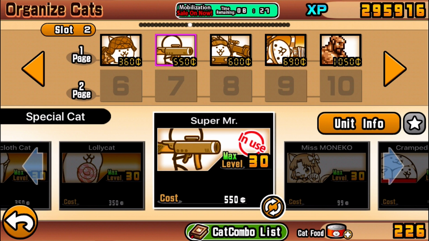Next guy we have here is the Super Mister. These guys specialize in rocket launchers and mostly explosions, just to make things really awesome and cool. And a fun fact, this guy's actually the cousin of the other Mr. Cat that was used in the Cat Mafia Gang video from a while back, so we have the same sort of skills, except this guy shoots rockets, which is pretty neato.